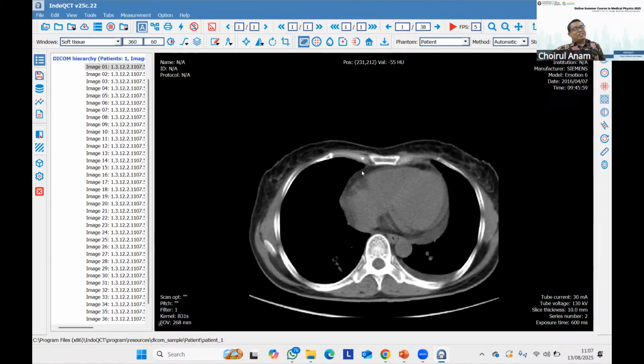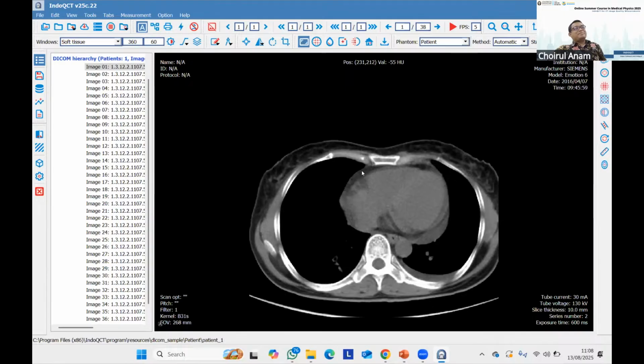Of course, in the hospital, it is not important to resize the image. Sometimes you need it for research, for example, when you need another size. So you can resize the image by using the IndoQCT up and down.